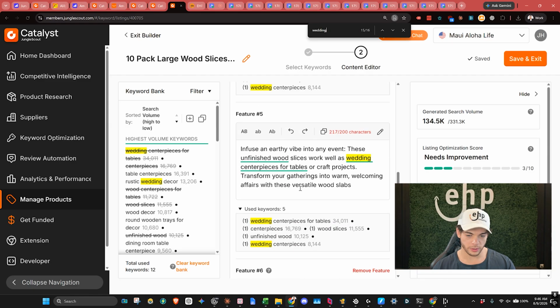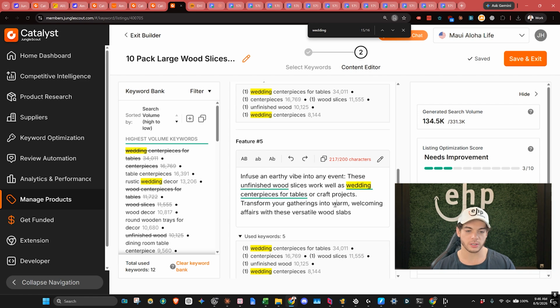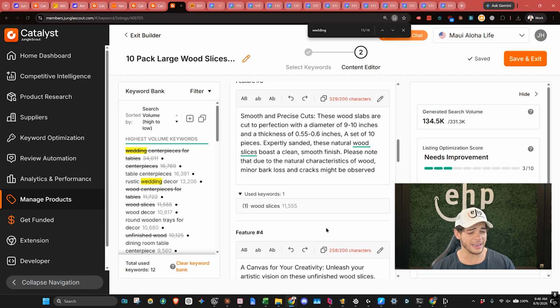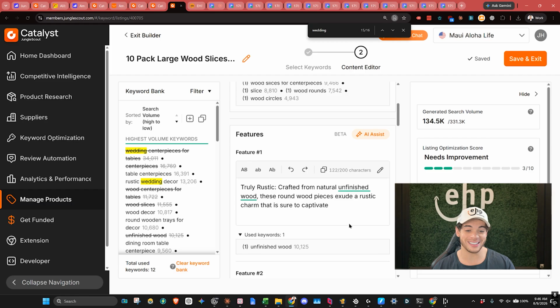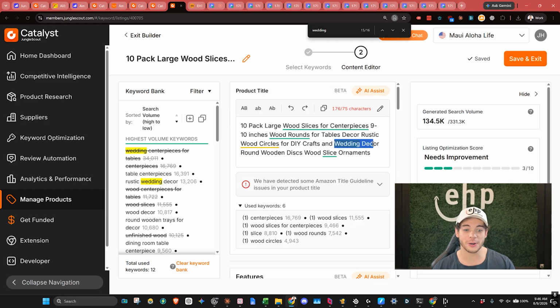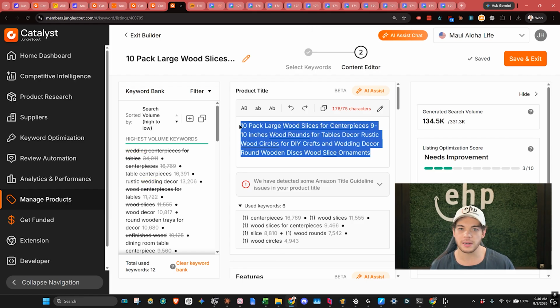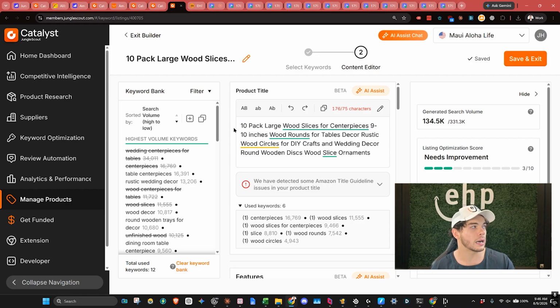Is it in any other bullet points? Wedding centerpieces for tables, and bullet point number 5. And they put it in number 4. They're just shoving these keywords in. I'm telling you, they are keyword stuffing to the brim. And again, if it's working for them, it's probably going to work for you. I wouldn't make it picture perfect if it's working, right? We're talking about sales here. So you don't want to follow every single recommendation for every category or what every guru is saying. If you see the data in front of you, why change it? Why mess it up, right? That happens a lot of the time.